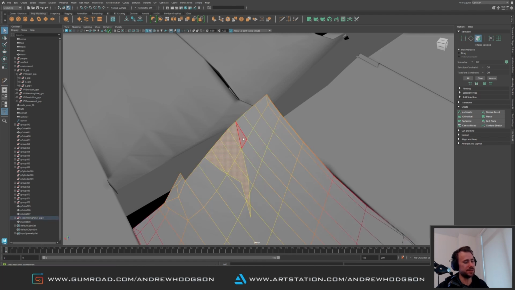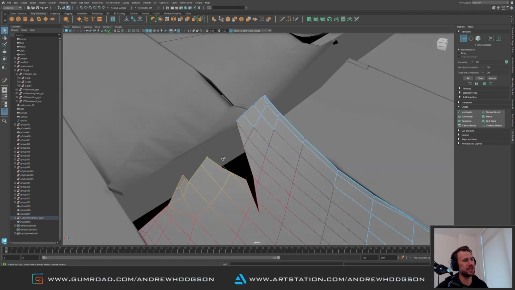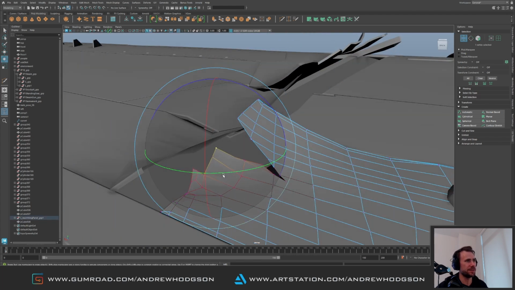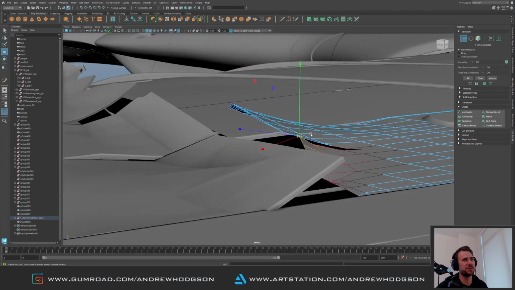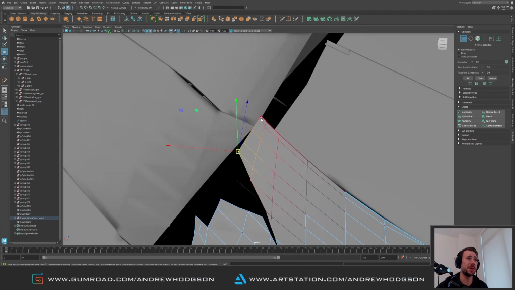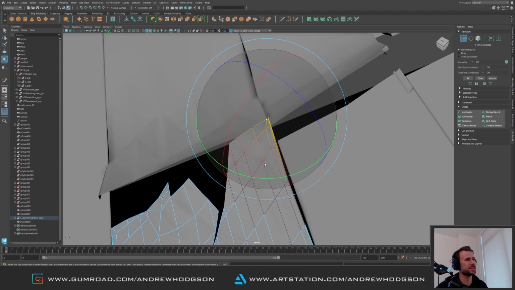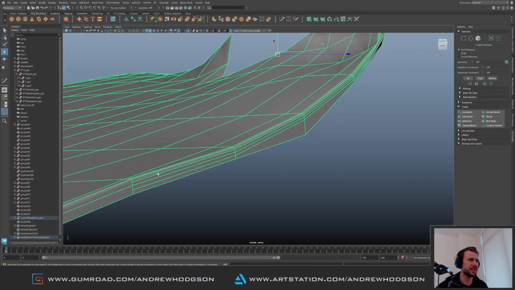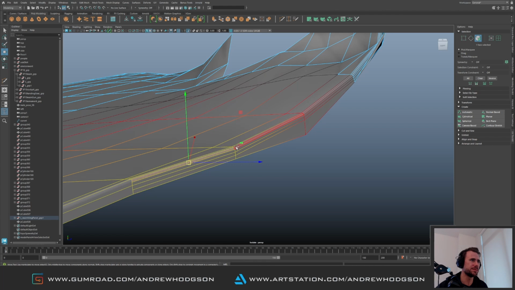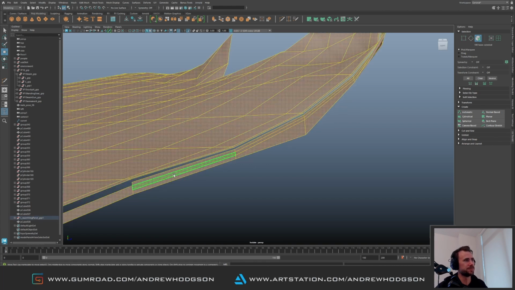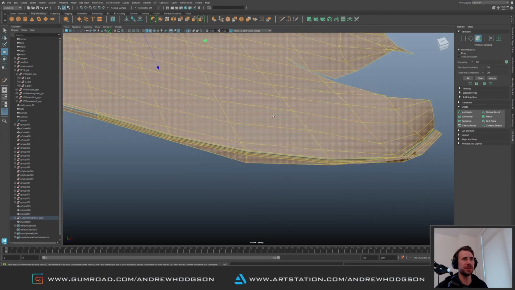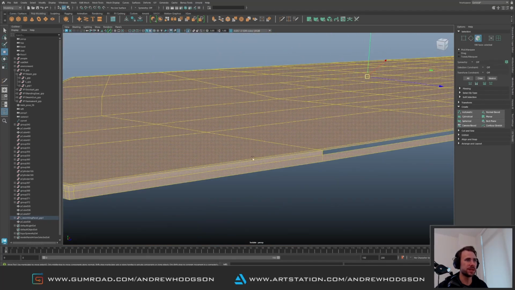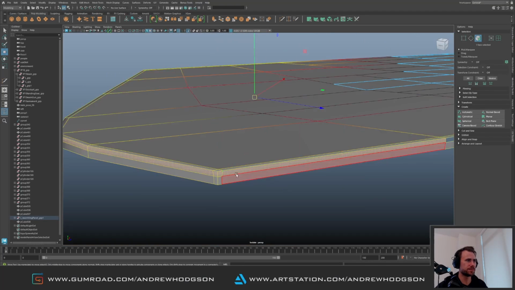Yeah, the good thing about FX geo is you can be pretty rough with this stuff. Honestly, some of the geo I've received from the FX team from Houdini is crazy. It's way more screwed up topology than this is. But this is just the general idea of doing damage. I know it's not the nicest thing to look at, but it's just how it is.